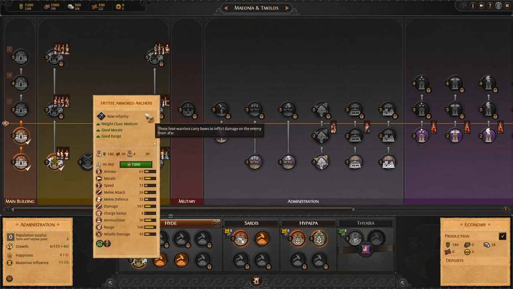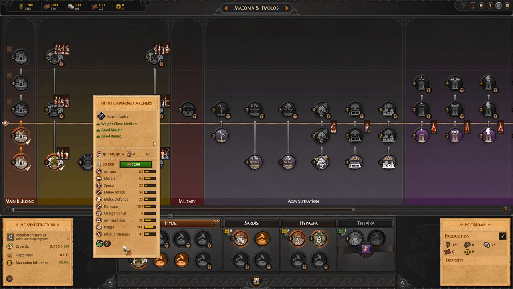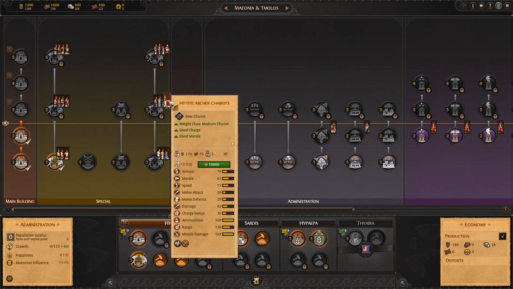Then we got Hittite armored archers. They have pretty good range and good damage. You can use them for skirmishing very well thanks to their battlefield healing and quite normal stats. And in the mid game, you are able to unlock Hittite archer chariots, missile chariots.